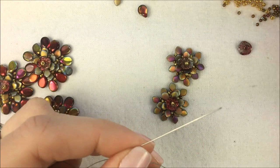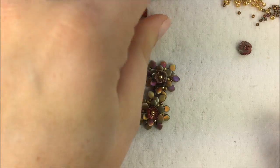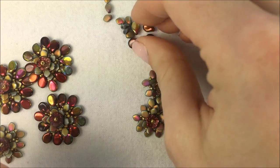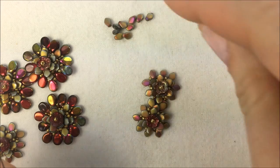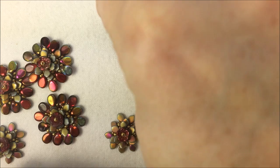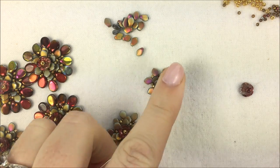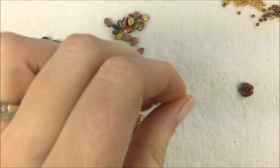So the smaller blossoms are only gecko beads, so they don't use any of the actual pips. If you've already done your pip design and you have the larger blossoms done, you can push those pips to the back. I also encourage you guys, like all the videos that I do, to experiment and try it on your own and see what you come up with. So I'm going to get a couple more geckos laying out for me, and we're going to make these smaller blossoms. The smaller blossoms, again, start out the exact same way.